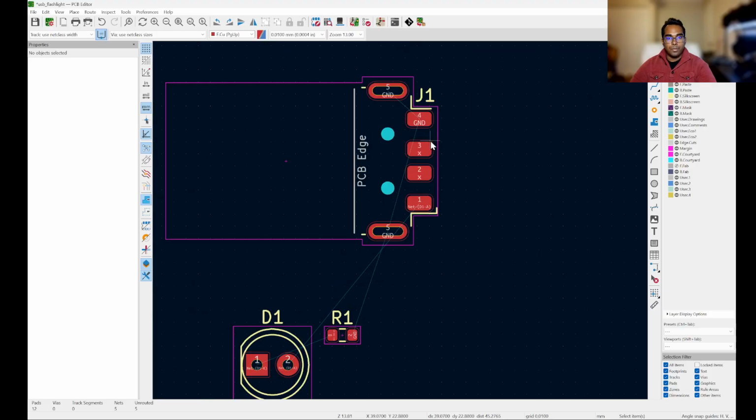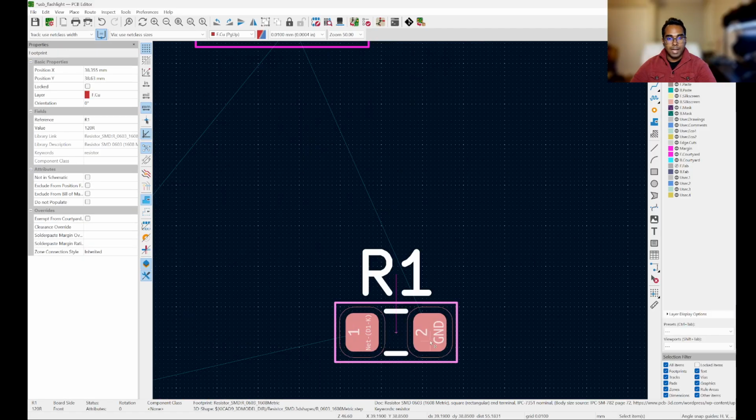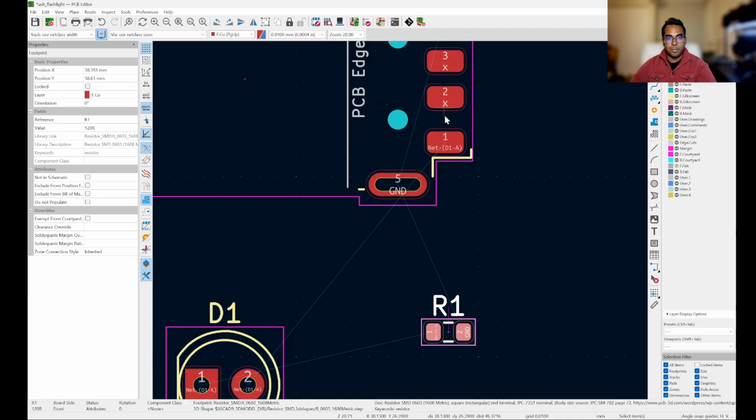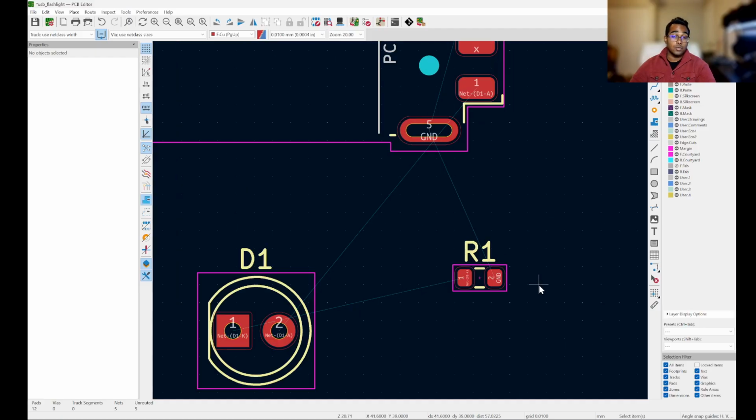And now let's place the resistor. You can see these little blue lines coming out of each one of the copper pads. These are the nets of each pad, or electrical networks, right?